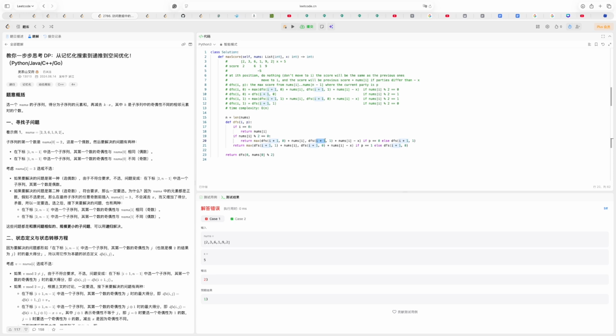So yeah, like the first element will be nums 0 and it will be 2.